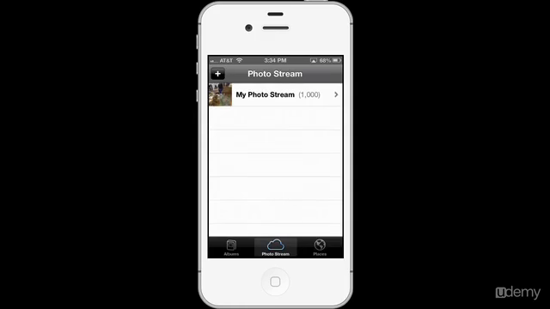And then there's places, which are geotagged photos, and then there's the photo stream. Once you have that enabled via the settings through iCloud and your iCloud account has been established, you'll have your photos uploading to the photo stream. Now, what's cool is you can create additional photo streams, okay? And let me show you that right now. In the upper left corner, you have the ability to set up an additional photo stream.